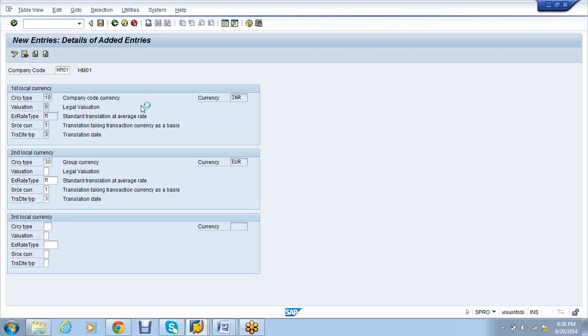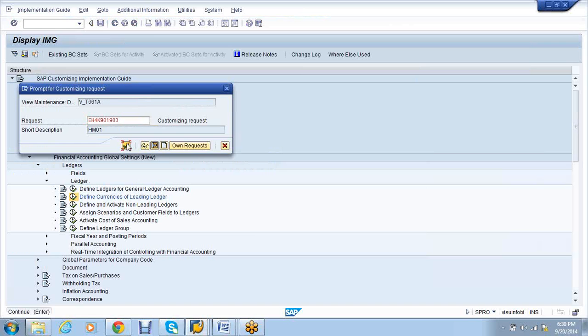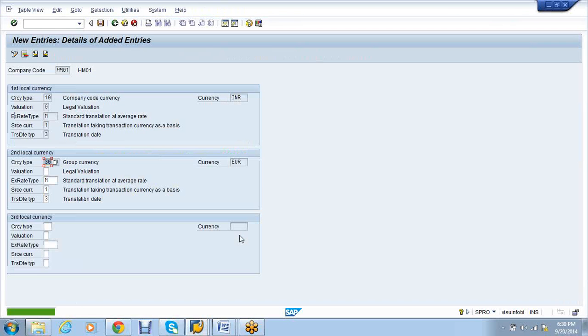How many currencies can there be, Kashi? See, we have local currency, group currency, hard currency. By default in the IDES server, group currency is your European currency. Local currency is your company code currency. So there can be only 3? As I can see, company code currency, group currency, and the third local currency?